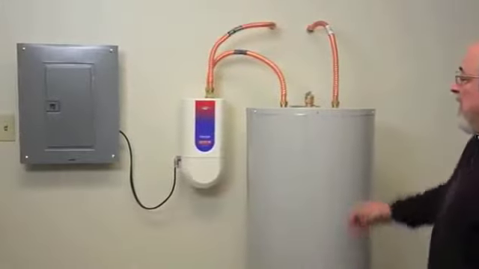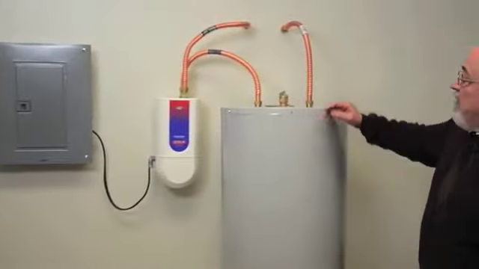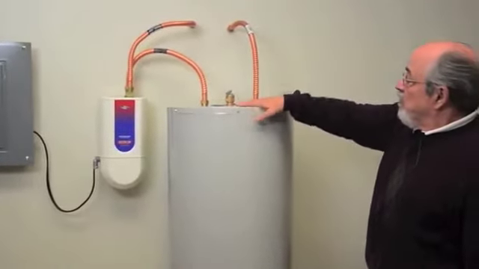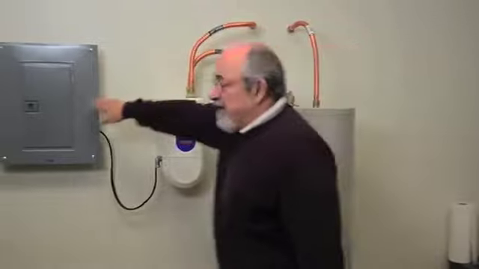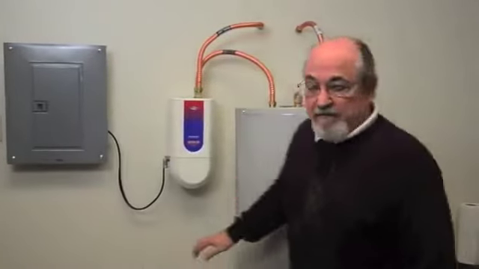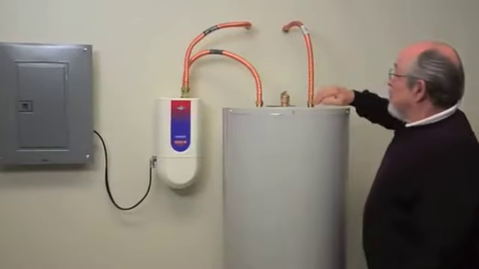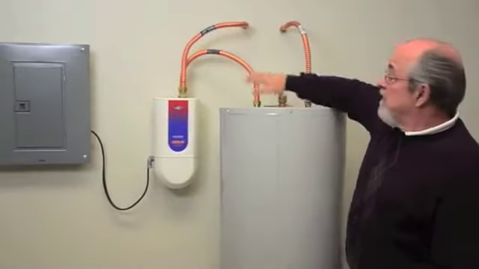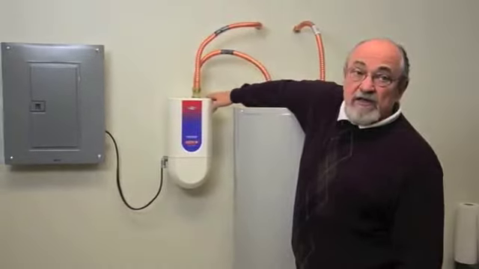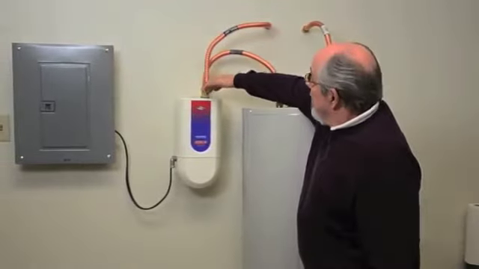Alright, and now we have the water heater, the supercharger, and the electrical system hooked up. Inlet cold water, hot water outlet from the tank water heater to the inlet of the Sisco, from the outlet of the Sisco into the house.